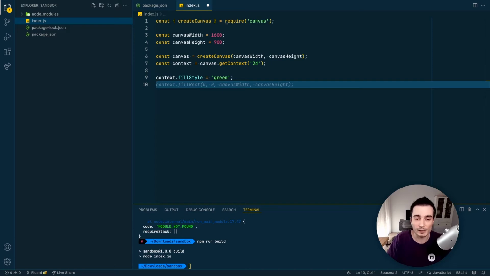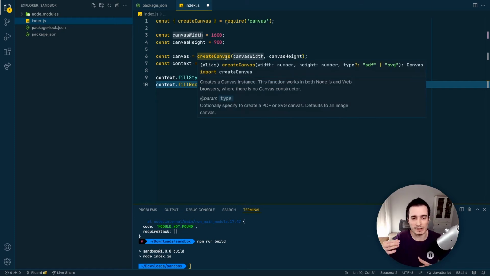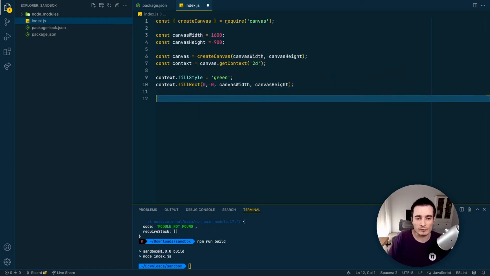GitHub Copilot knows about what I'm gonna do. So the fill rectangle says, okay, from x0 and y0, and then go across to all the width and all the height from the canvas. So it takes the whole space. Perfect. Now you would already have a rectangle on your image. That's perfect. And then you would want to simply get this and paint it onto a file, create a file.